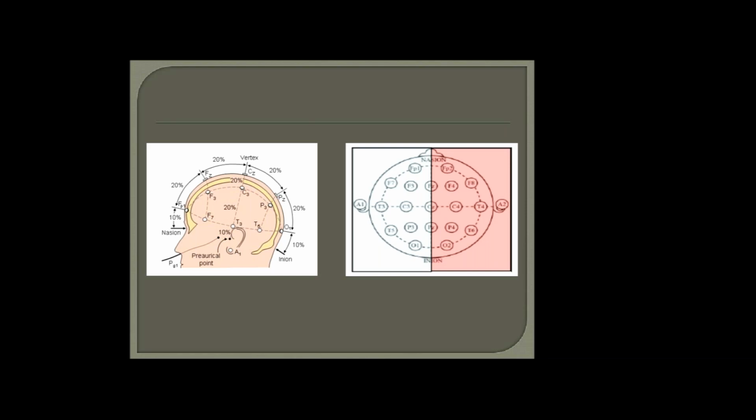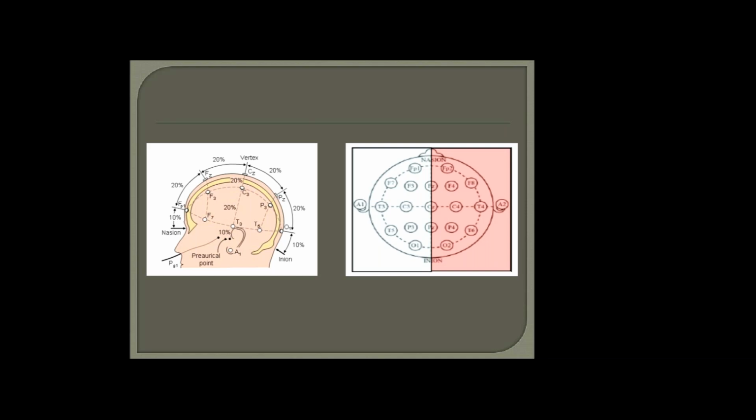The nasion is shown here, which is from the nasal bridge, and the other is the inion. The inion is the occipital protuberance. If you go to the back of your head, you can feel that occipital protuberance, where one bone is elevated. That is the inion. So you have to choose that area, 20% of your overall measurement. Suppose, for example, I'm giving you an example because it would be easy for you to understand.